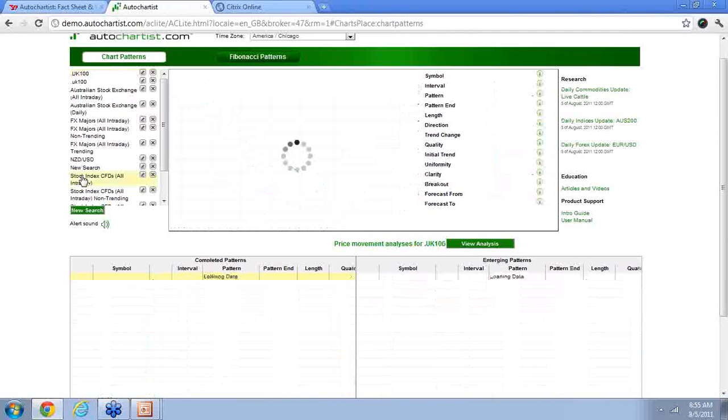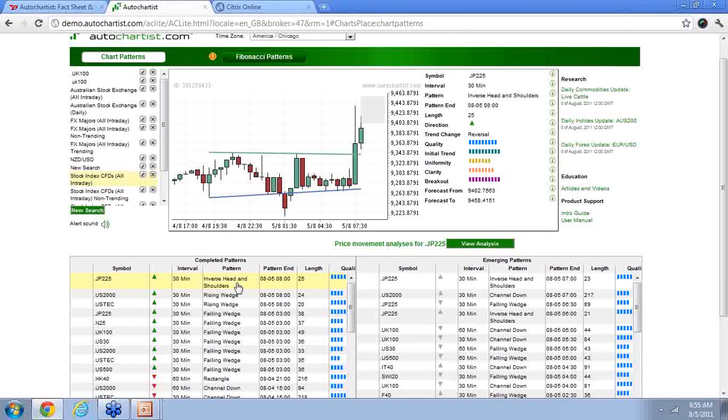So in this case, the inverse head and shoulders chart pattern is showing us that this is a strong pattern, and that there's nothing in terms of Fibonacci patterns that could mean that we're trading it in the wrong direction. Okay, so in this case, we're going to follow the rules that we've developed for chart patterns and look for it to hit our target level and maybe extend beyond that. So there's nothing to help out.